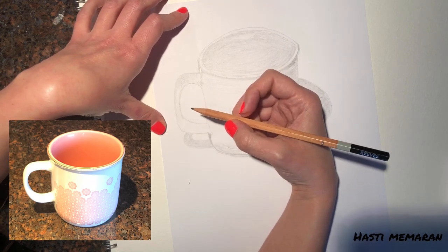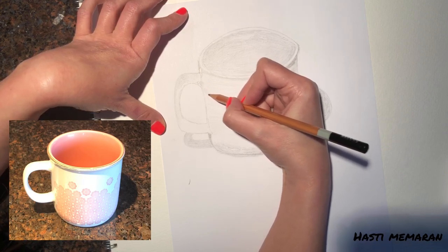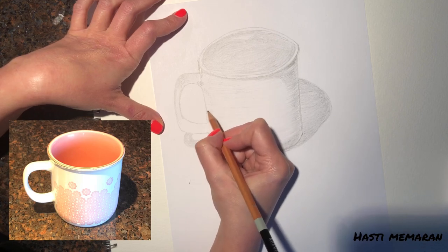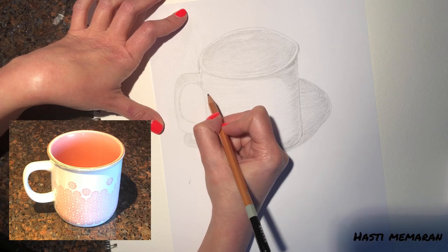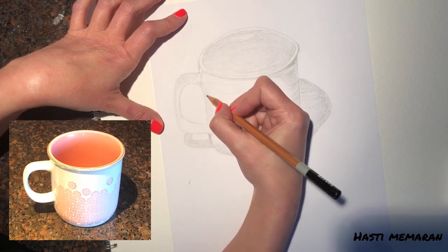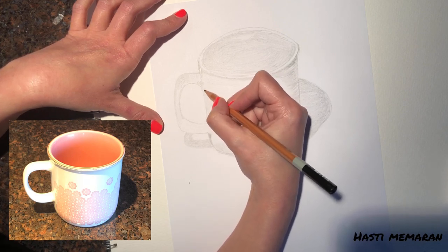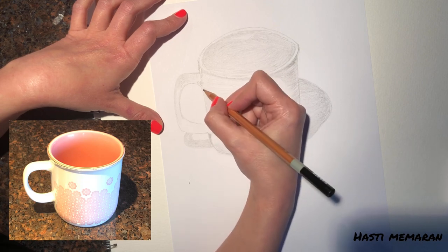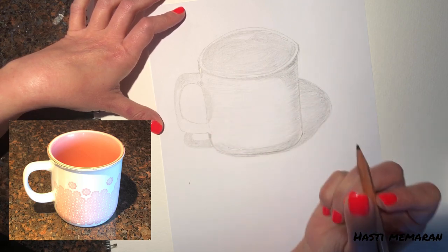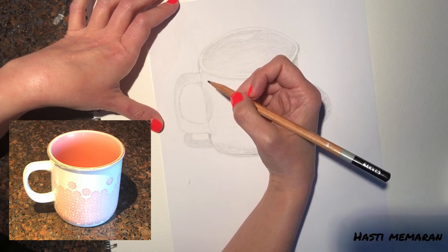And even on the left side, this is because of the way the light is reflected. I even see that, okay, when I look over here, there's a little bit of a darker area. So I'm just gonna, but not too much. If I were painting this, I would probably, although when you're painting, you're pretty much following what you do in sketching too. But things are a little different when painting. Okay.